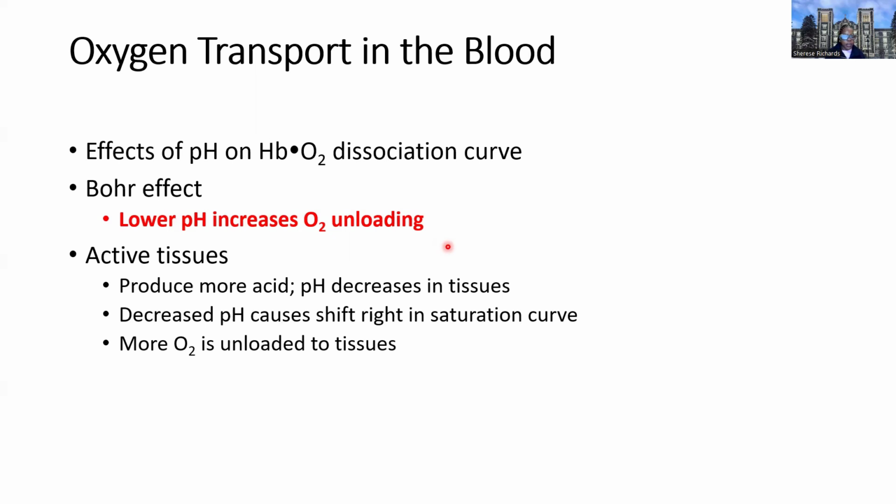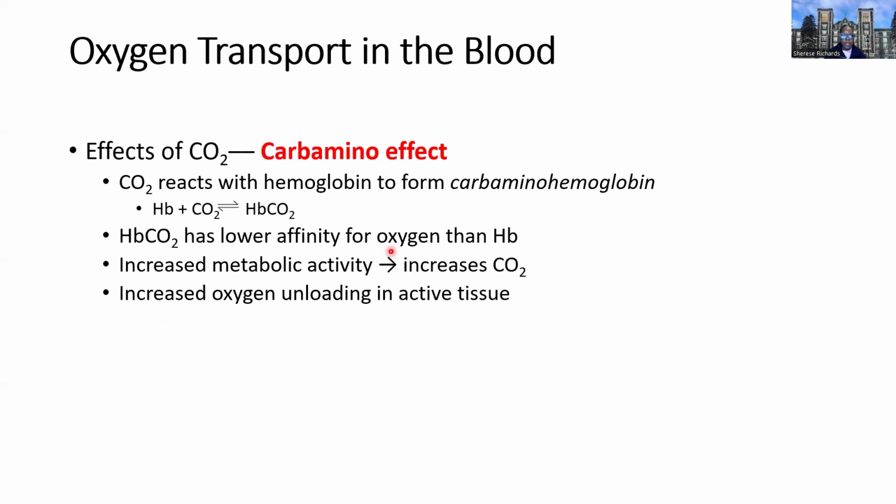This can also be seen if you are at high temperatures, if you have high CO2 levels in your blood, or we'll talk about a molecule called 2,3-DPG or 2,3-BPG, which can also mimic the Bohr effect or the right shift of our curve. But the main takeaway here is that it's easier to get the oxygen off of hemoglobin because there's a lower attraction, lower affinity between oxygen and hemoglobin.